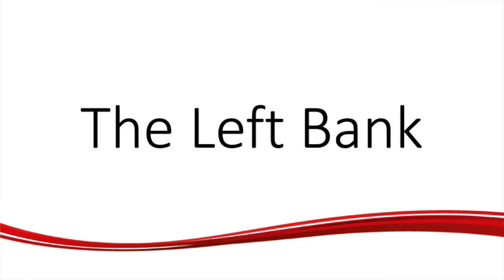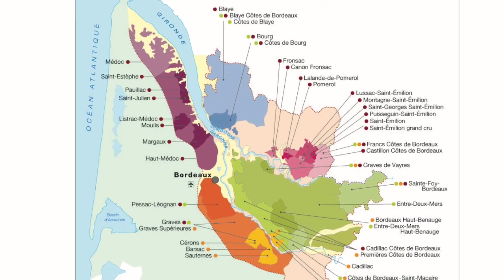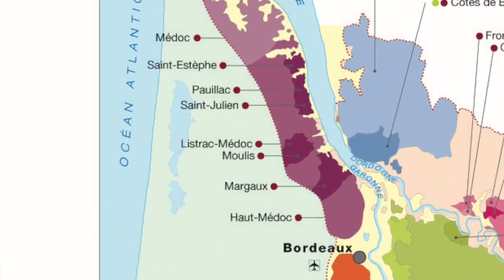Cabernet Sauvignon is dominated with black fruit flavours — cassis, bramble, black cherries are in abundance. It can also give us savoury notes like coffee and liquorice. On Bordeaux's left bank is where Cabernet Sauvignon is king, and in particular the region of Pauillac gives us a classic example of Bordeaux's Cabernet-dominant blends. Here, the intense cassis flavour is married with cedar and cigar box. These are wines with great complexity, great structure and concentration, and are hugely age-worthy.